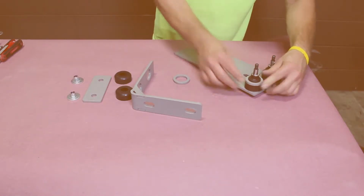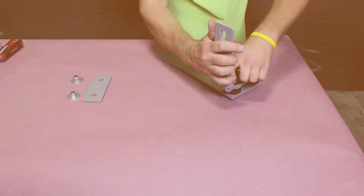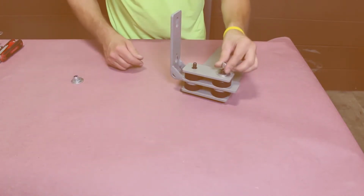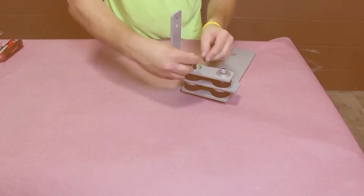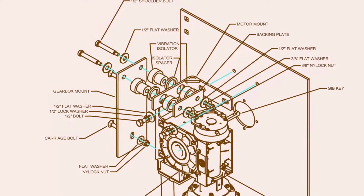followed by an isolator spacer on each. The motor mount comes next, followed by another set of vibration isolators. Add the backing plate and then the 1/2-inch washer, followed by a 3/8-inch washer on each side. Secure with a 3/8-inch nylock nut. You can assemble the mounting plate for right or left-handed operation, depending on what side the motor is mounted.